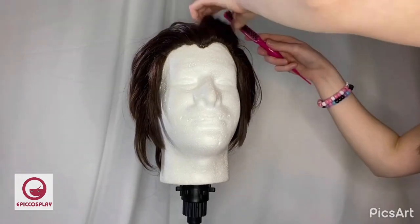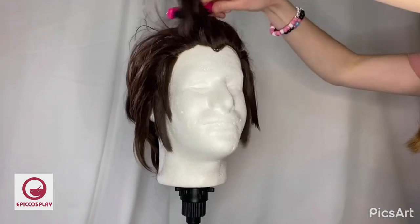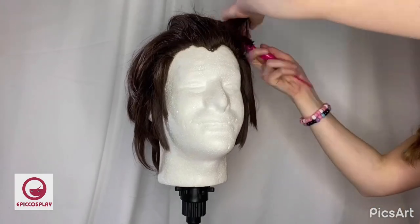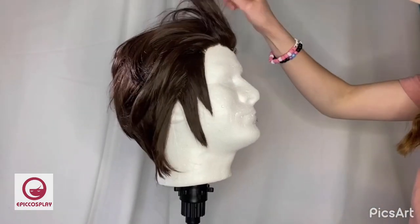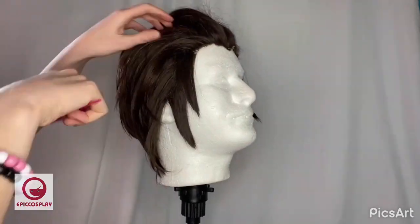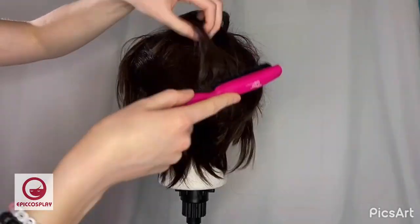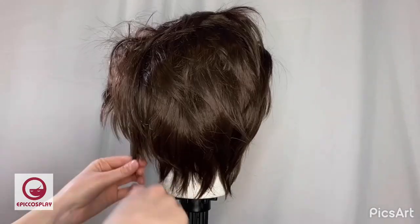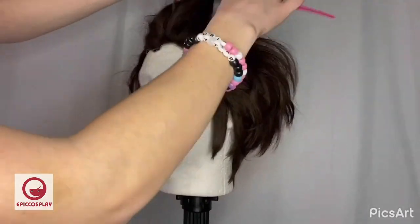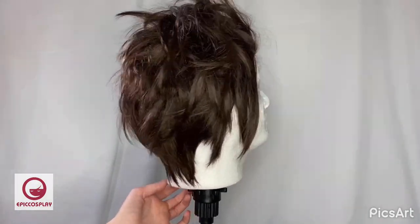Once your sideburns have been sprayed down, we're going to do lots and lots of teasing. Go through the entire wig with a comb or a teasing brush like I'm using, and make sure to brush downward into the wig. This will create a little bit of a matted effect, but it's going to help with the volume later. And once your wig resembles a bird's nest, you're all done with the teasing.